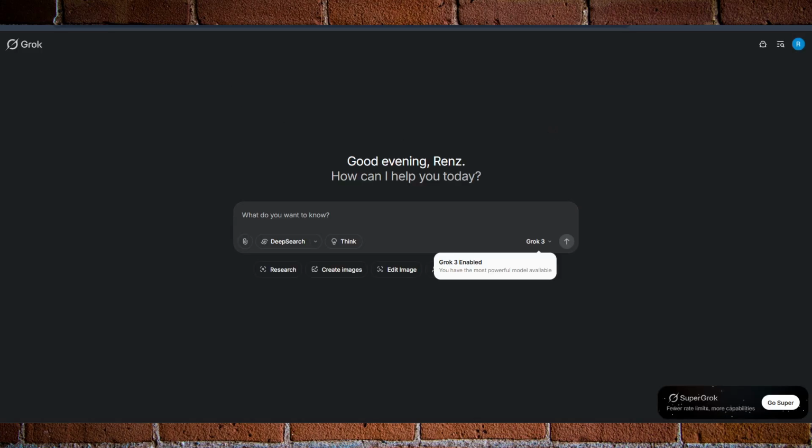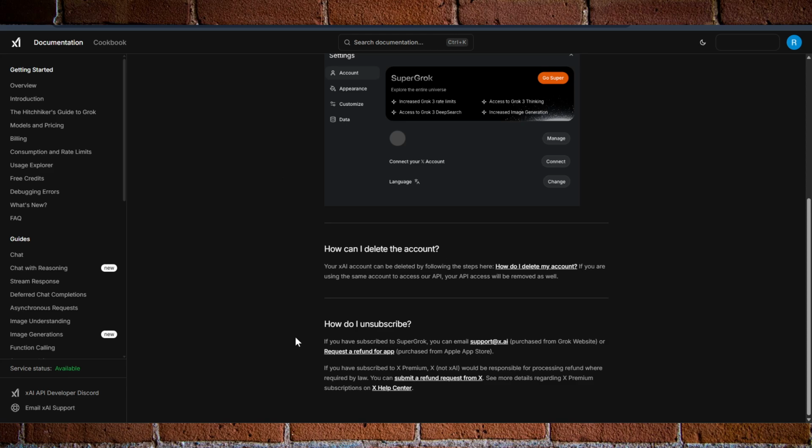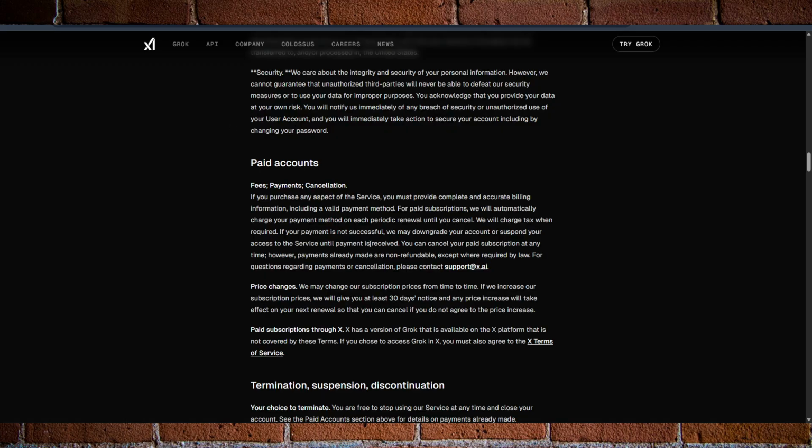Now, I've just looked into Grok's documentation here as well as their terms of service. And according to the terms of service here, if you have any problems on canceling or regarding your cancellation here, you need to email the following email address, which is going to be support@x.ai, in order for you to process your subscription. Obviously, you want to email them and make sure to add a title directly for it. Like, for example, you want assistance on canceling your Grok AI subscription.